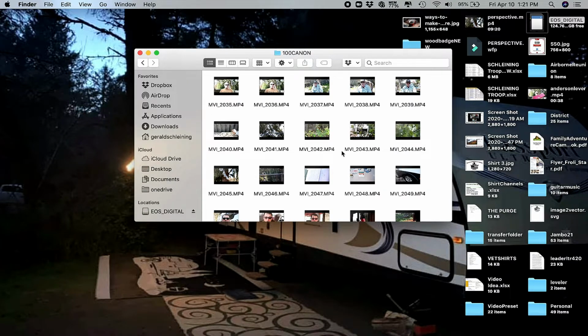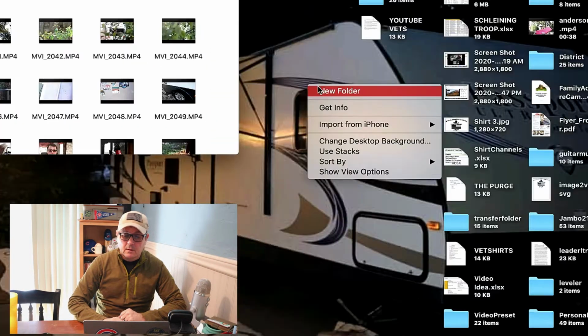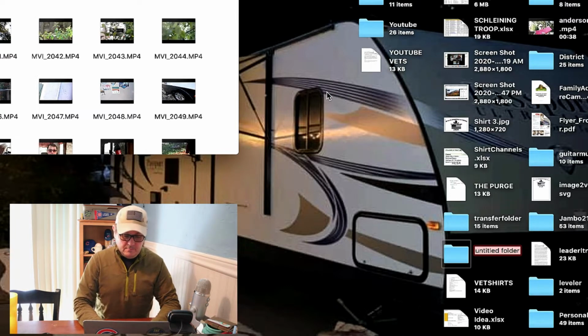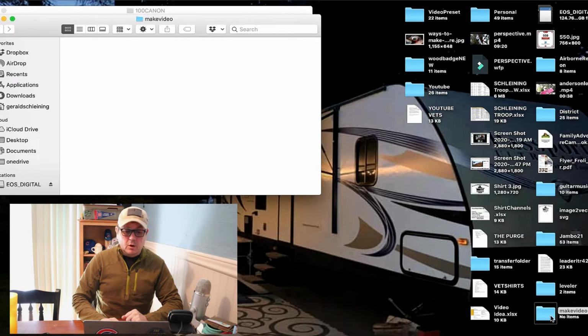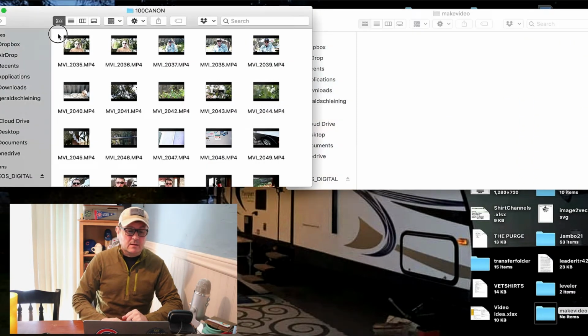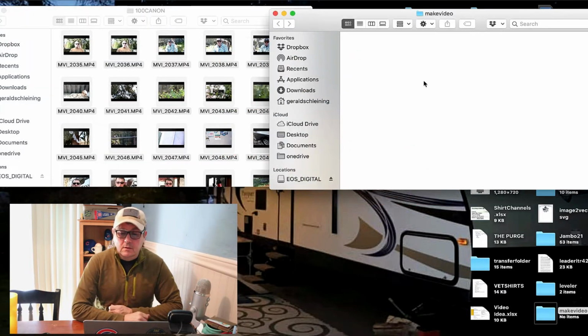that SD card. What I like to do is I just move that over there, and then I create a new folder, and we're going to call that make video, and that's right here. And I'm going to open that up, and then what I like to do is I take all the video and I'm going to drag it into this window.